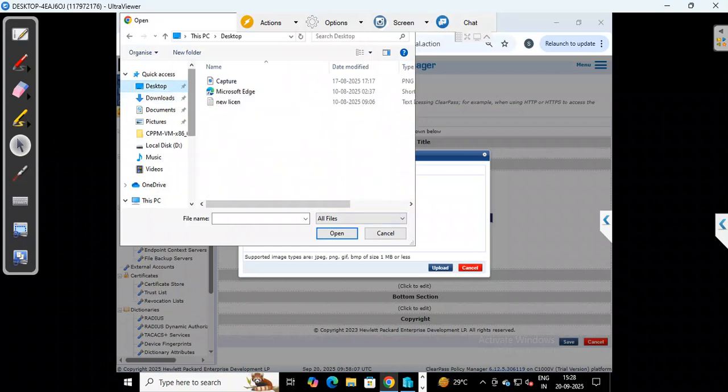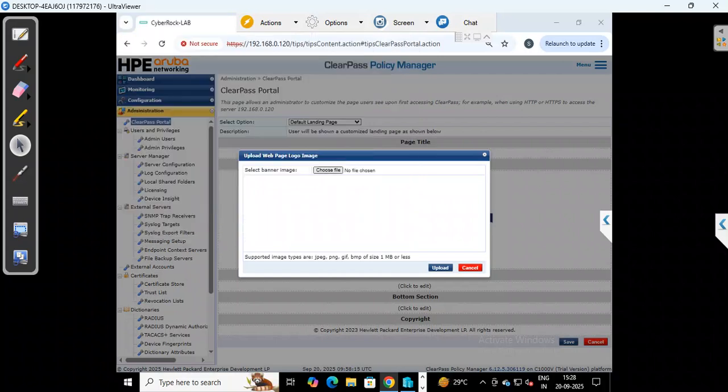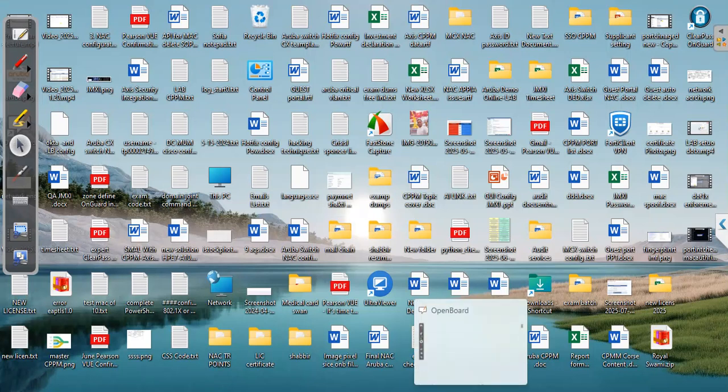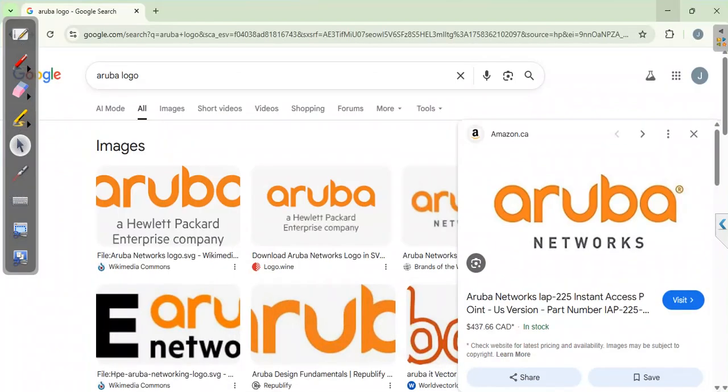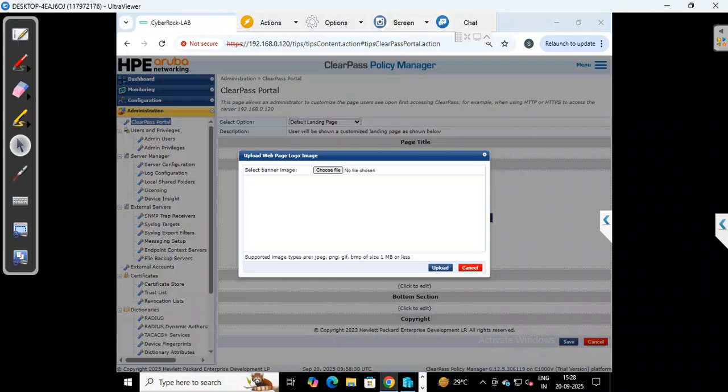Check in documents. One second, download is not there. Okay, one second. Able to see the logo. Capture PNG is there. Copy that. Yeah, that's fine. We are just doing it for testing.